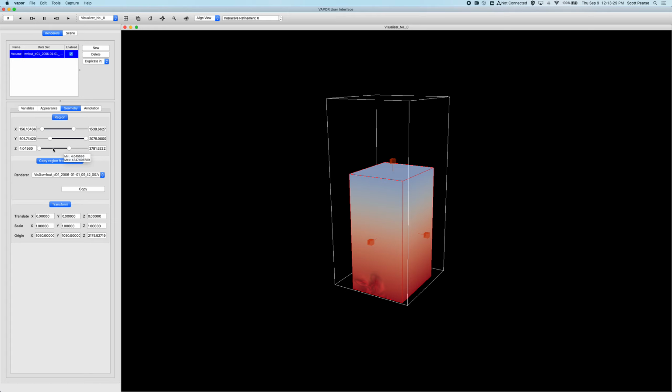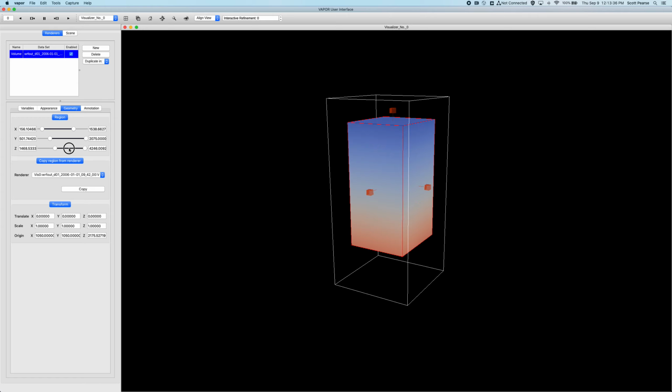I can also click on the middle region of these handlebars and traverse my region forward and backward. So the size of the region when I click on the handle is remaining the same. Like, so let's say if I had 4,000, let's make this guy 2,000. Now we have a region that is between 2,000 and 4,000 on the z-axis of size 2,000, and I can drag that up and down as needed if that's what I need.